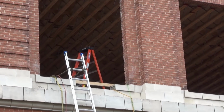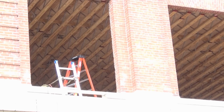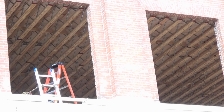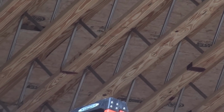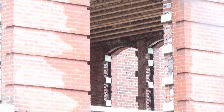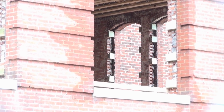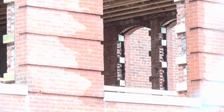And again, turn this up. Okay, now I lost what the button was supposed to do. There we go. We now have fully sheathed floors. As you can see here, the longer spans have those trusses, which you can see right there. Also, if I keep it zoomed in, you can see they've put some blocks of wood on the side. Yeah, I are good at English. They're putting blocks of wood on the windows to accept new windows.